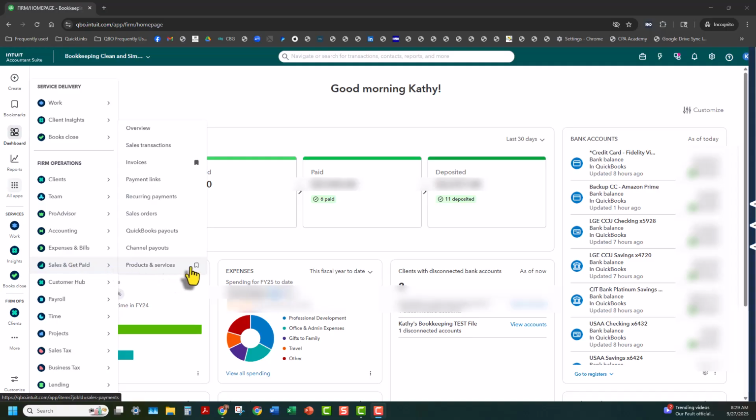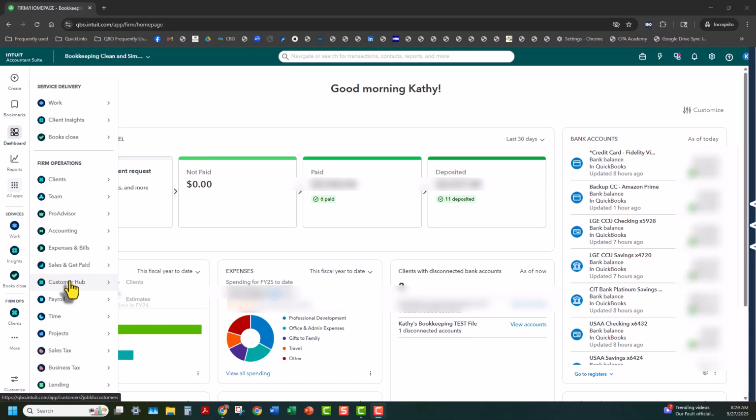And by the way, if you want to bookmark any of these, you can actually go over here and click on that tab, and that will allow you to bookmark from these areas, and that'll add it to that bookmarks area. Customer hub, you've got your clients and estimates, and then you've got the payroll area. So if you're using any kind of QuickBooks payroll product, then this is where you would access this. Your time, which is if you have any integrated time, such as the QuickBooks time stuff. Otherwise, this is just the regular timekeeping part of the regular QuickBooks Online platform.